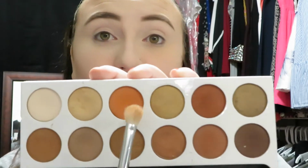So for today, I am going to grab a nice blending brush like this. Yes, I know it is dirty, but I really don't care. I never care. So I'm not going to pretend to because I'm making a YouTube video. I am getting some of that product off though because it's a little dirty. But I'm going to go in with this orange shade here. I love this orange shade.